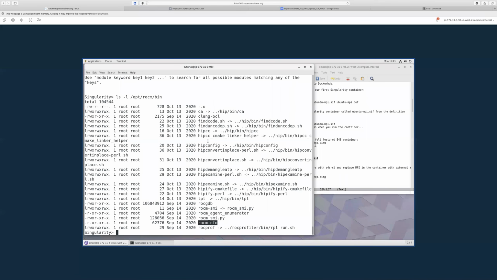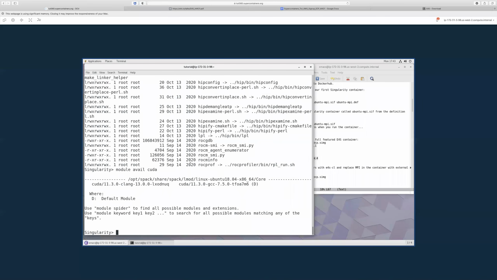So you can see the hipcc compilers are here. And you also have support for CUDA in this by saying module avail CUDA. And I have 11.3 CUDA, the latest 11.3 CUDA that's available over here in the container. So you can just load a module, compile using the nvcc compiler and so on.